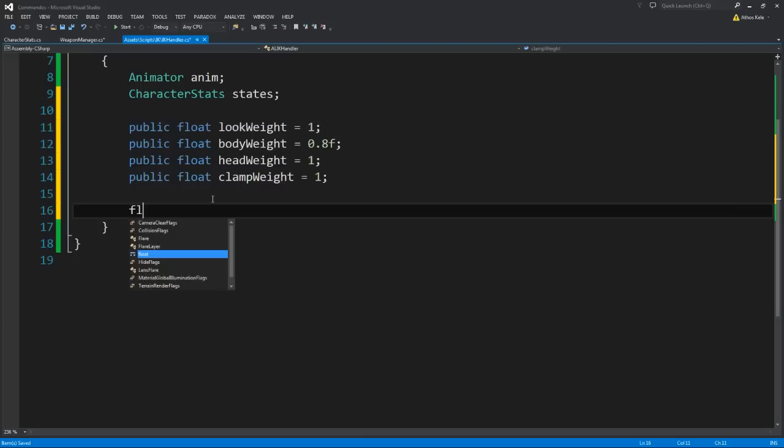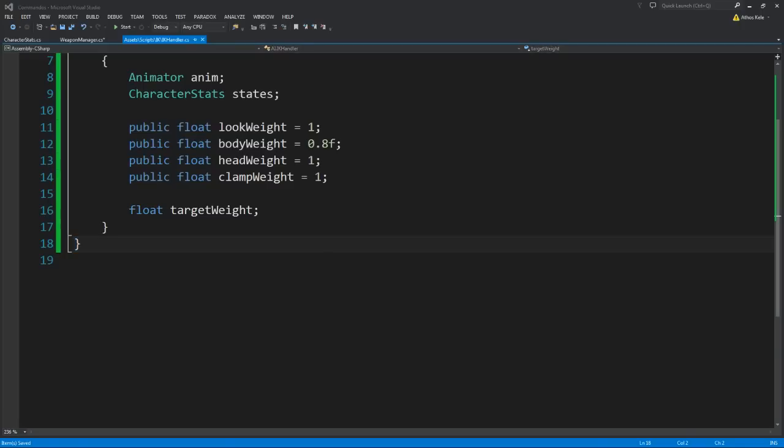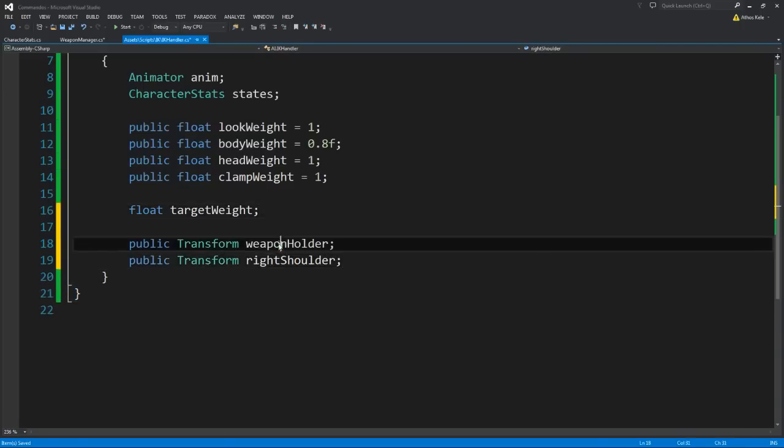We're going to have a new float we're going to call target weight, which we're going to use to smooth out the movement, and we're going to have a transform, which is the weapon holder, which is going to have the reference to all IK positions, and is going to look towards where we want to aim, and a reference to the right shoulder.